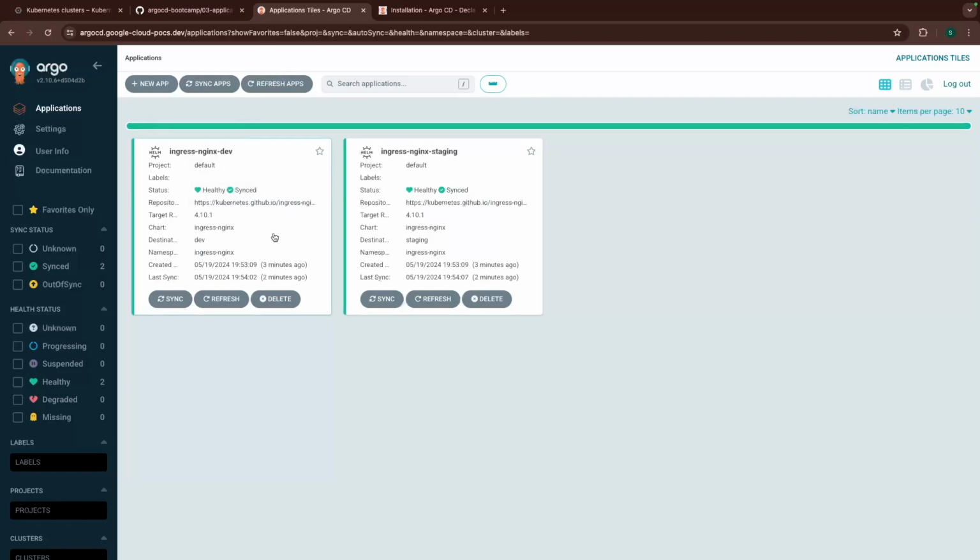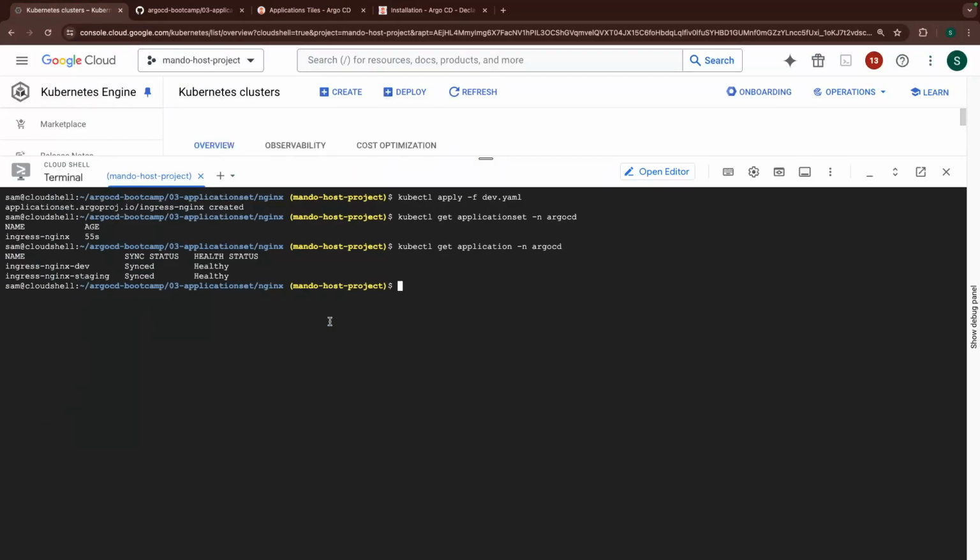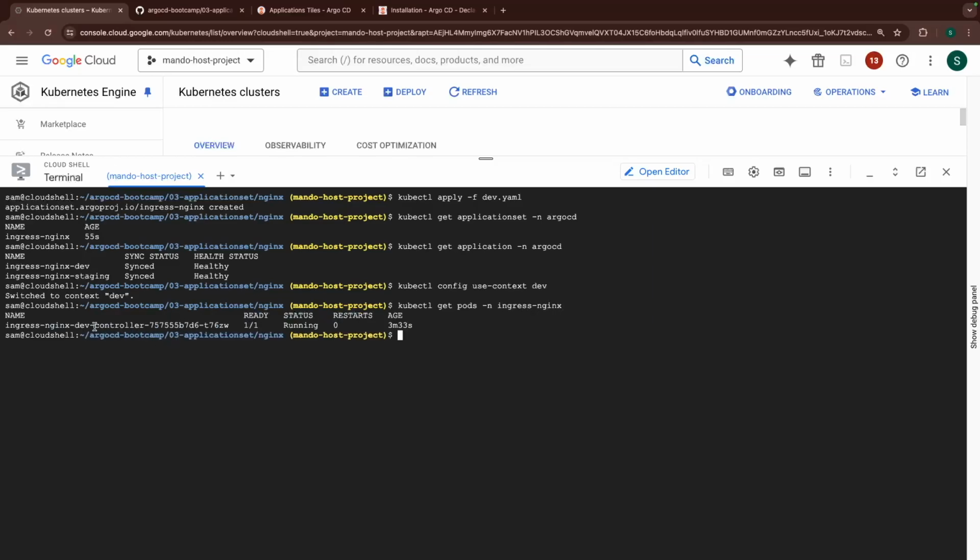So the dev came up and the staging also came up, and if I quickly change the context to dev and show you that Nginx is installed or not, I will quickly do use-context dev, and if I do kubectl get pods -n ingress-nginx, you'll see that this just came up now. The same will happen for staging as well, but I'll not show that.